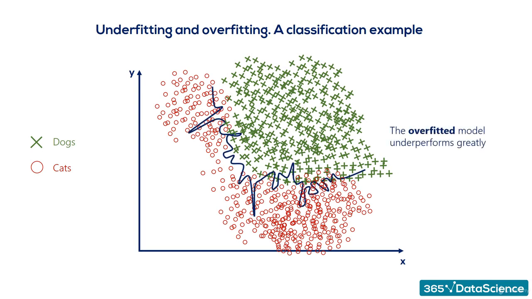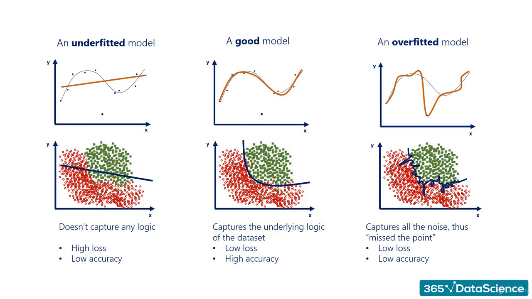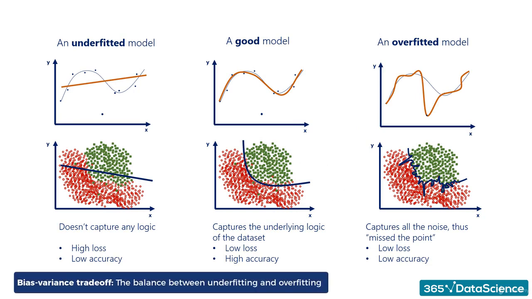Alright, let's conclude this lesson with the following remark. What is a well-trained model then? Well, it is somewhere between an underfitting and an overfitting model. This fine balance is often called the bias-variance trade-off.